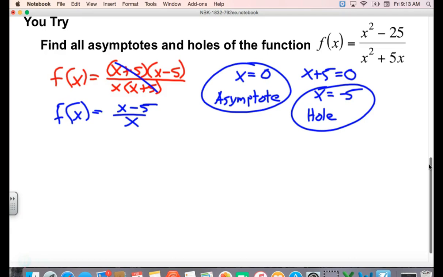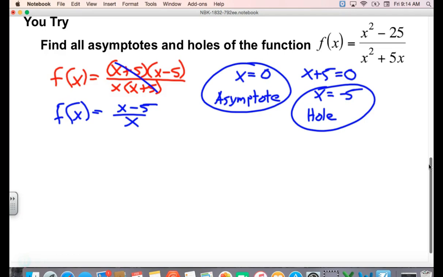No, you cannot cancel the x on top and the x on bottom right here. Okay, you can never cancel a term if it's attached to another term by plus or minus. That x is attached to that 5 with the minus. Okay, so you cannot cancel the x's in that situation. You can cancel factors, right? So if the minus 5 wasn't there and it was x over x, yeah, those would just cancel out and be 1. But that x and that minus 5 are attached by the minus sign. Any plus or minus attaches those two terms to be one factor. Okay, you got to cancel factors, not terms.